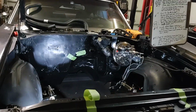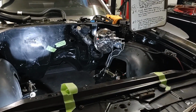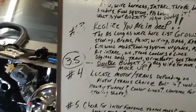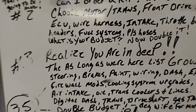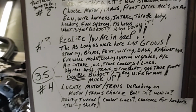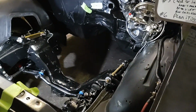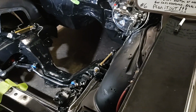So between your computer, your wiring harness, and now is where it really spirals out of control. And let me tell you this, you have to realize you are in deep. As long as we're here, the list grows big time. Now you pull the motor out. Well, it'd be kind of nice to clean the motor bay up, paint some things.